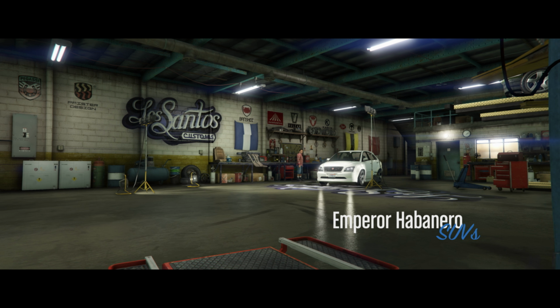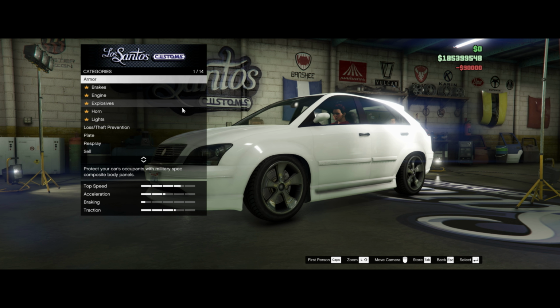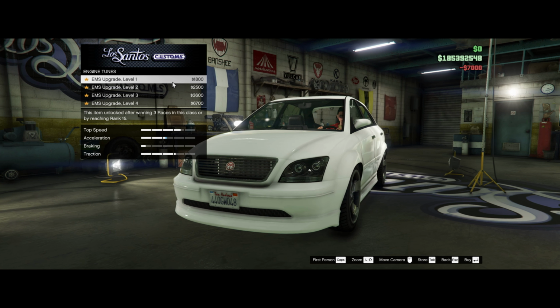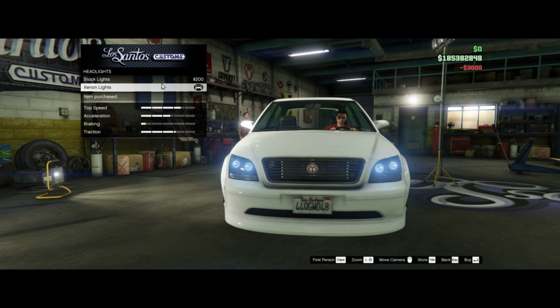The really notable thing I can say about this is there is only the primary color to select for this little car. And there are no fun toys to install, so this is just the standard stuff. Armor, traction, wheels, things like that.